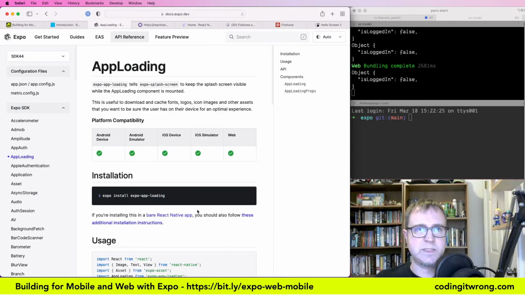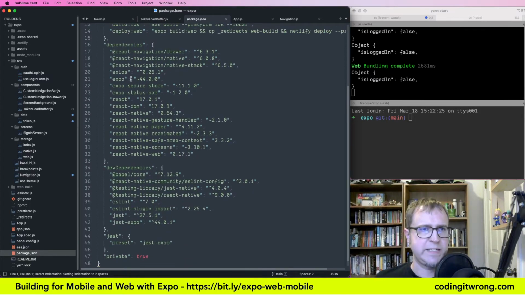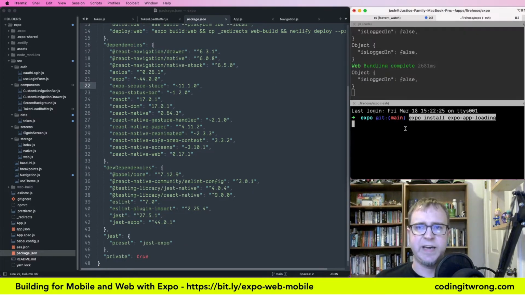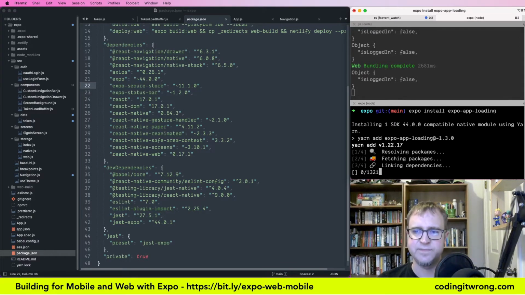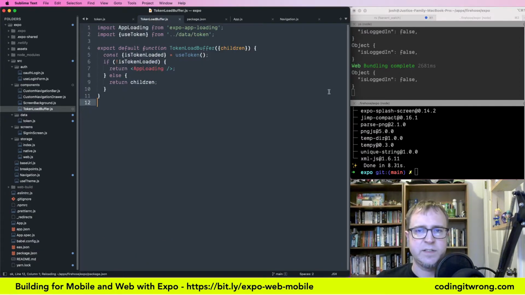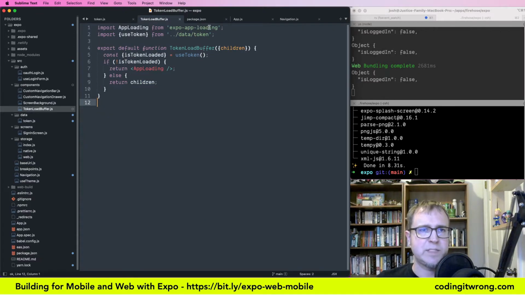The other thing about Expo app loading, and we saw this before, Expo has been split into these separate packages. And I don't know if I have Expo app loading installed already or not. Let me copy this command and see. I don't see Expo app loading added, so we're going to add that first. I didn't update my packages before this, so maybe there's a new version of Expo CLI and stuff like that. So this is going to install this package for us. Oh yeah, now it's done. We should see it in there. Expo app loading, great. Our Expo app loading is there.